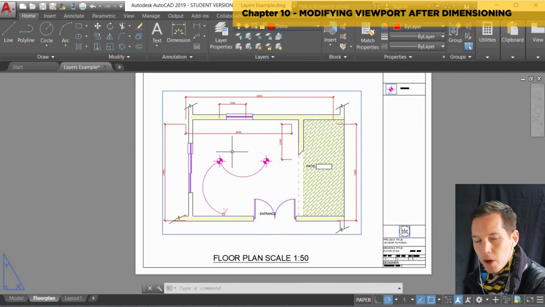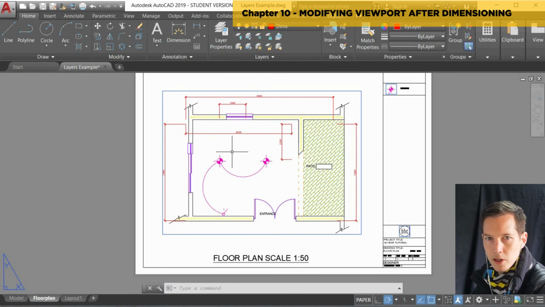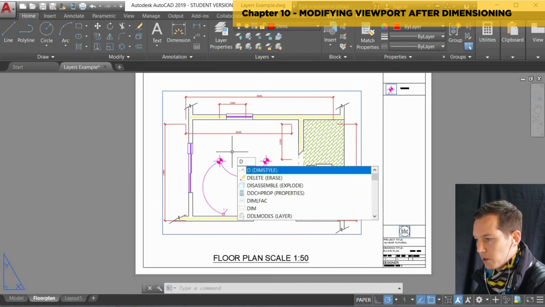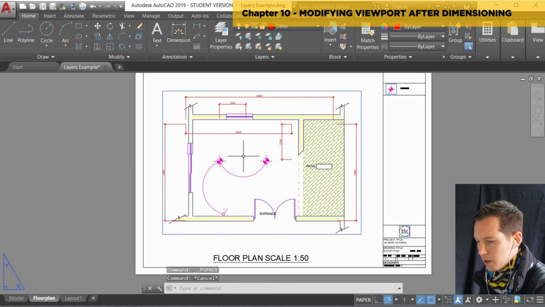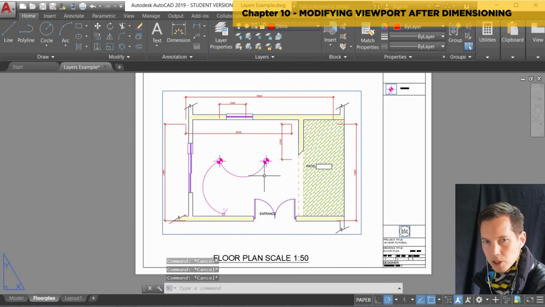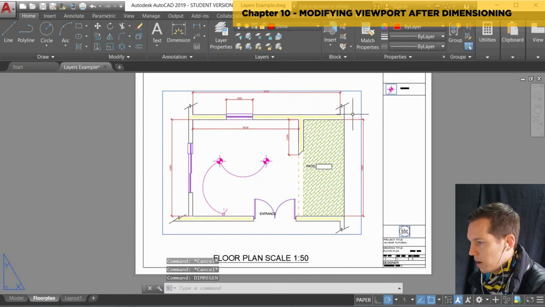You just need to enter one particular command, and it will make sure that everything snaps back, even though you've made some changes to the viewport. That command is DIMREGEN, and it's in your notes. So type it in. Make sure no other tools are selected, so hit cancel a few times on your canvas. After you've finished changing your viewport, scale, or pan, type in DIMREGEN, hit enter, and there you'll see it refreshed my view a little bit, and my dimensions snap back to those corners.